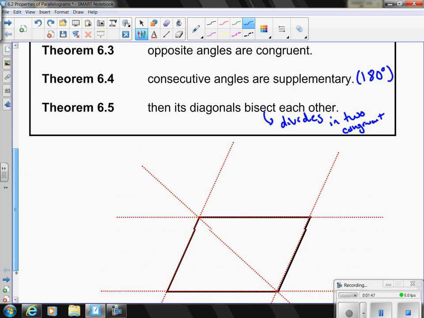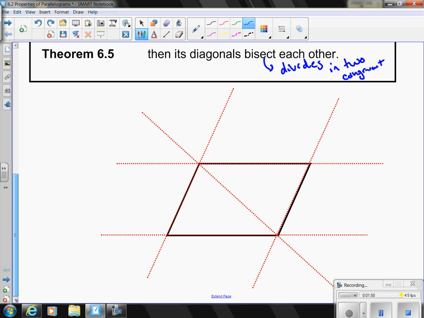A lot of this can be shown by a proof, but here we have some parallel lines by definition. So if these lines are parallel, we know that when we have a line that cuts through them, the corresponding angles need to be congruent, or alternate exterior angles would need to be congruent. So anyways, we can show that this angle is congruent to that angle. Those are alternate interior. This angle is congruent to that angle.